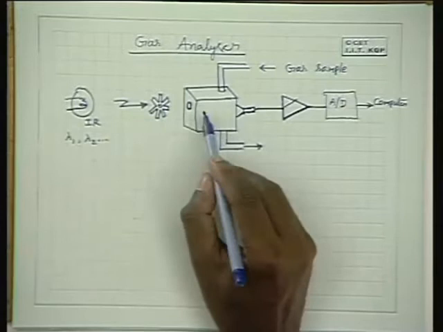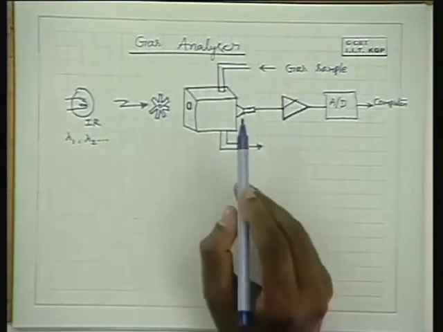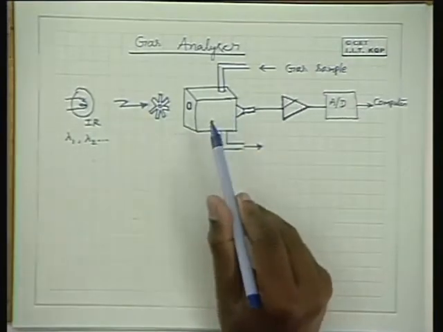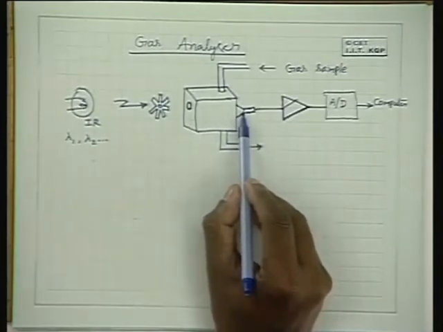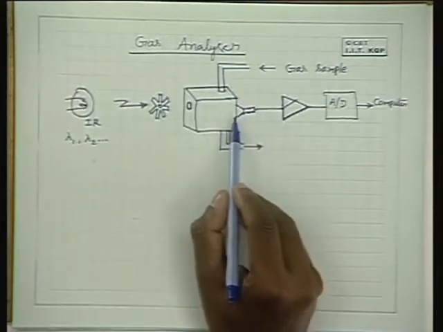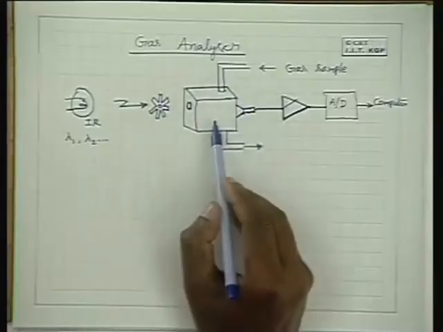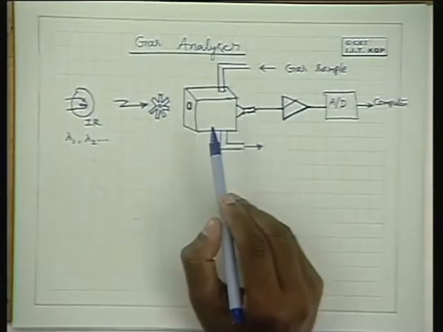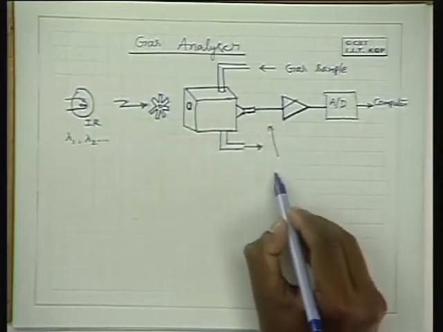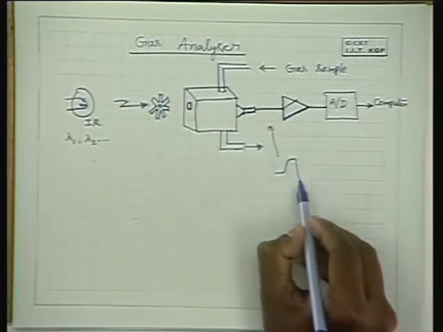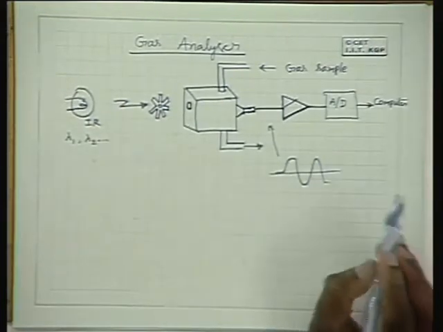Depending on the absorption, the expansion of the gas takes place, and the expansion of the gases affects the transducer here, like a microphone, and the amplitude of deviation it causes on the microphone diaphragm is proportional to the pressure inside, and pressure is proportional to the absorption of that particular wavelength. Therefore, the amplitude of the signal you get here at this point, you get a signal something like this. For on and off you will get something like this.